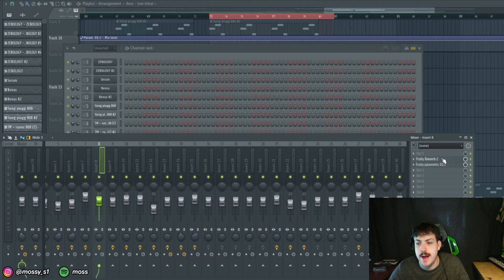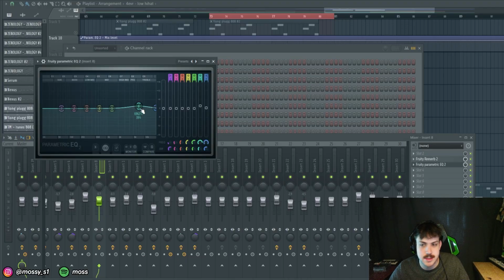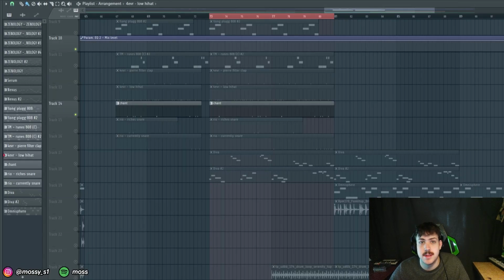And the mix on the hi-hats, I actually do mix this with a bit of reverb. Don't do any low cut on this, but then I do usually adjust the wet knob between usually 5 and 15%. And that is also on the drum room. You get a little bit of boost in the EQ for the high end, just to make them stand out a little bit. And we have a chant that comes in that almost plays the role of a counter snare, but it doesn't sound like one.